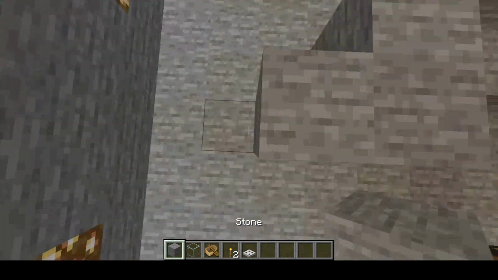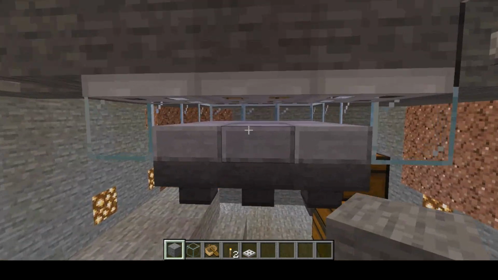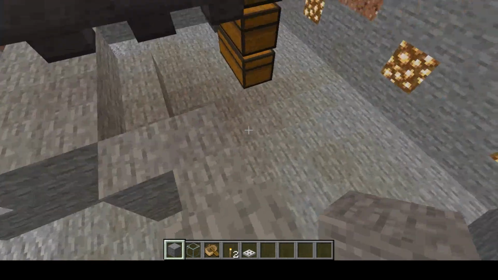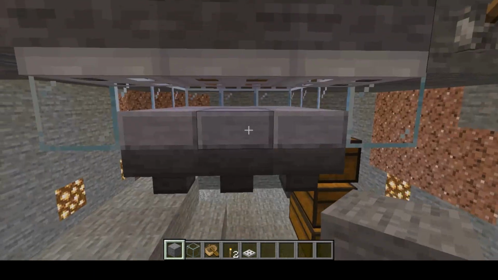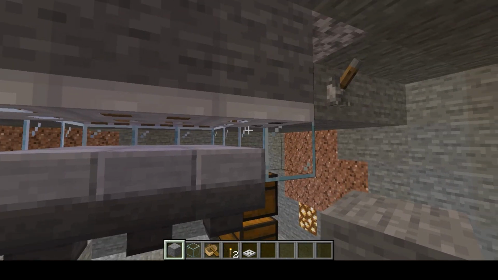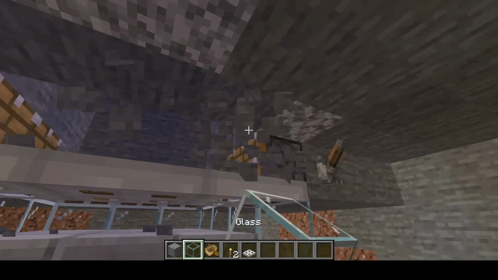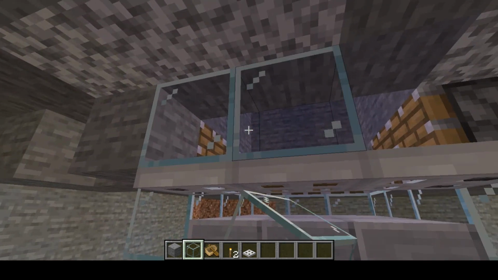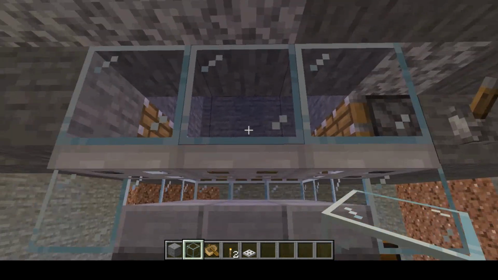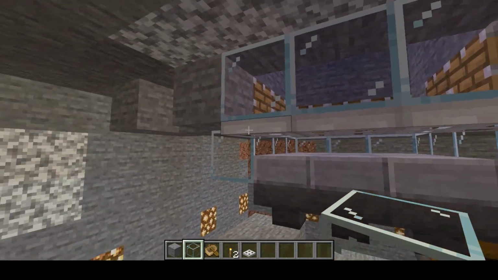So now that we've got that done, we are pretty close to getting done. You can see this will be your kill area. All you need to do is create your little platform here, and then this part, the kill chamber part, is pretty much done. And if you wanted to, I think what I did too, I went ahead and put glass blocks here so I could see what was going on inside. That'll give you an idea who's coming for dinner, so to speak.